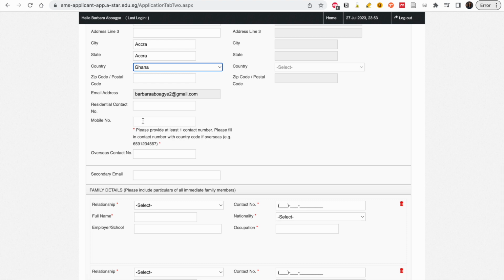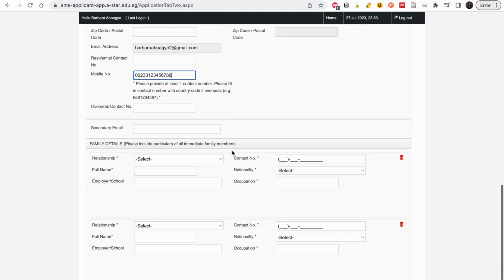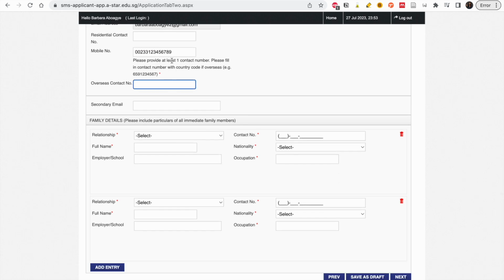So add the country code, so 0023312345678 9. You put in those details. Maybe I'll put this one here because this is overseas.